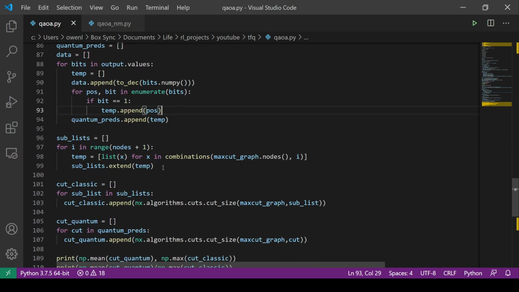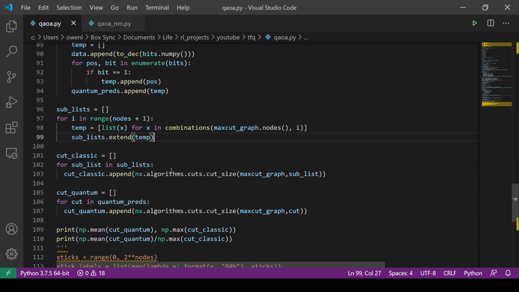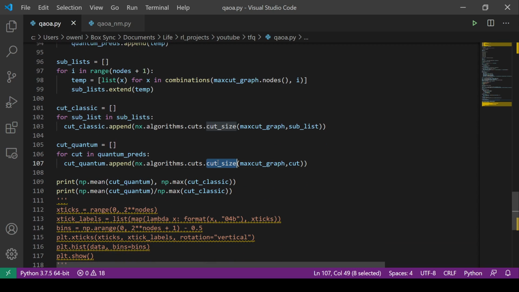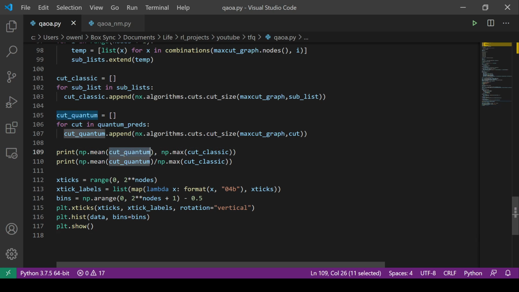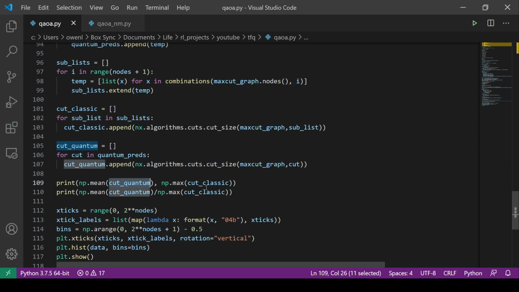This is pretty much exactly from the QAOA TFQ tutorial from the white paper. Because the graphs are small enough, we can create every single combination and get the optimal cut size from there. Because it's a small graph, we'll create a histogram, and you can see the partitions. Here we get the average cut size predicted by the quantum algorithm, and here the actual optimal output.